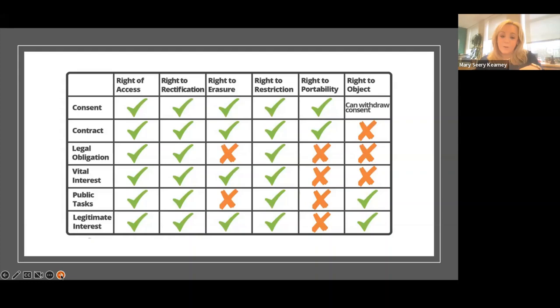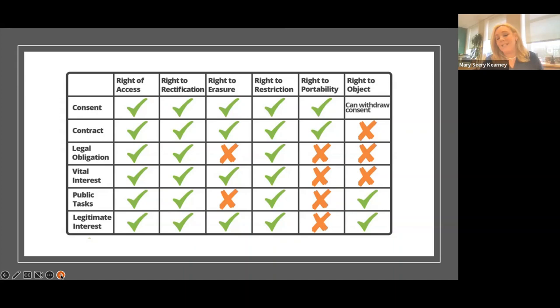You see there, the right to erasure: they don't get that right because you have to store data. For instance, timesheets and things like that have to be held for 3 years in order for you to comply with the Workplace Relations Commission obligations on you. So they're important things. Vital interests, generally that's in the context of an emergency. Sometimes next of kin is argued under vital interest, but generally speaking, this is when you look for information in the emergency ward, that's maybe where you think about.